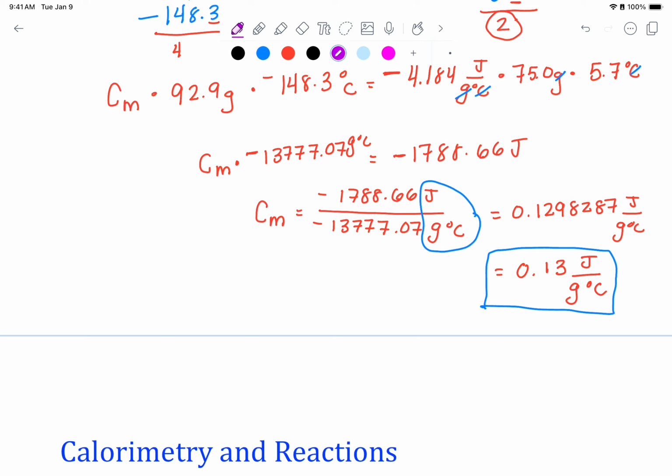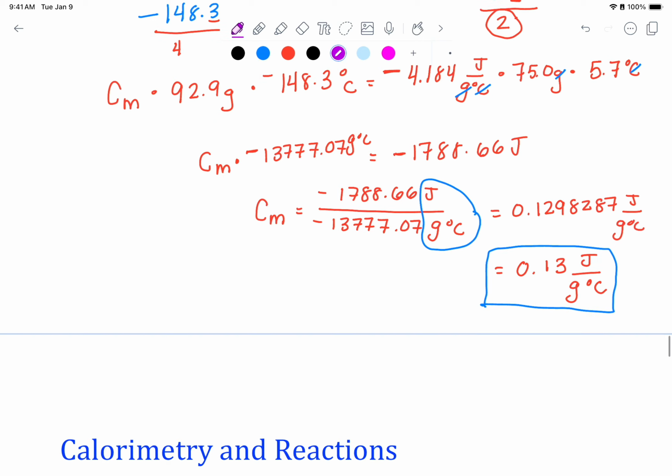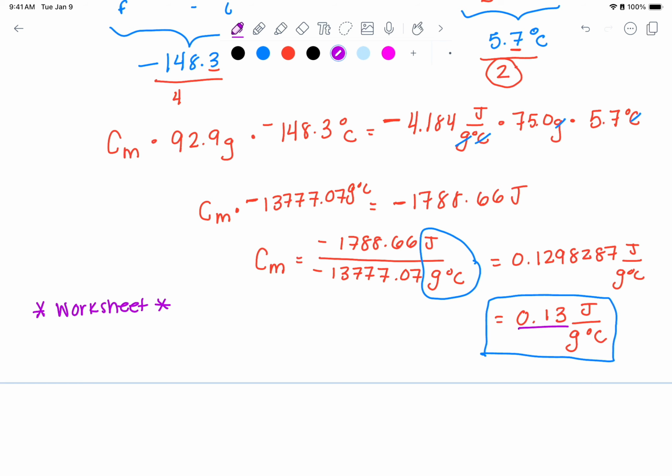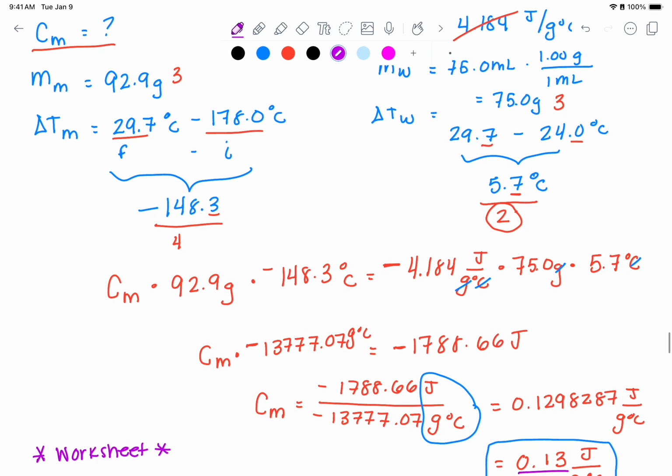Now, you will have practice problems on this in your worksheet. Again, you should have everything in the appropriate number of sig figs. So make sure when you're doing your delta T, this is where your sig figs are always going to get messed up. I promise you will always get messed up with the delta T sig figs. I see it all the time. So just make sure you're keeping an eye on your delta T when it comes to sig figs, because you are doing mixed operations sig figs.